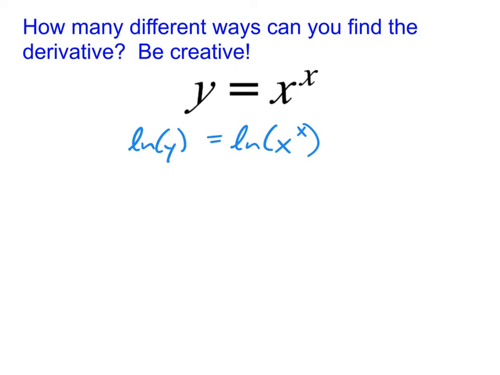So we did the natural log of both sides. Why would we want to do that? Why would we care? Because what happens with an exponent on the inside of a logarithm? Yeah, I can move that out front. I can multiply it, right? So this can become natural log of y equals x times the natural log of x, where this x became this x right here. So knowing that, it is now in a form where you can take the derivative using what you already know.